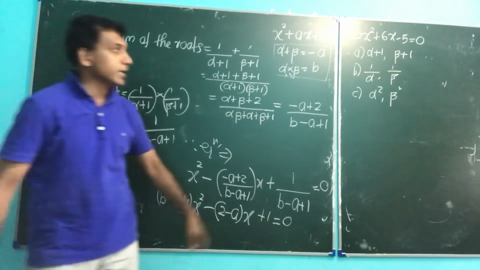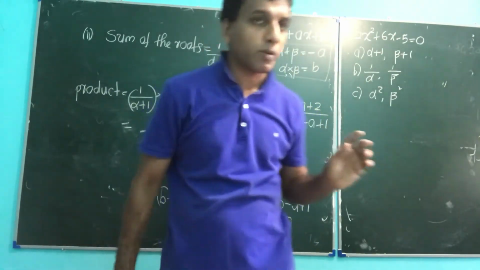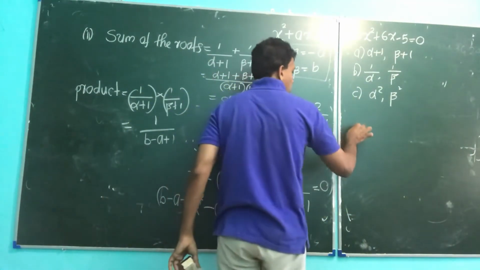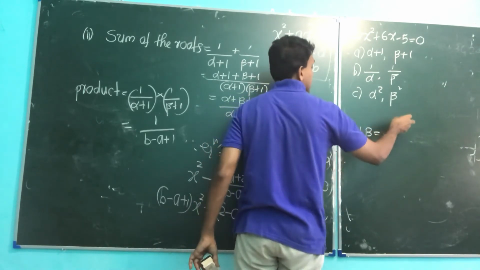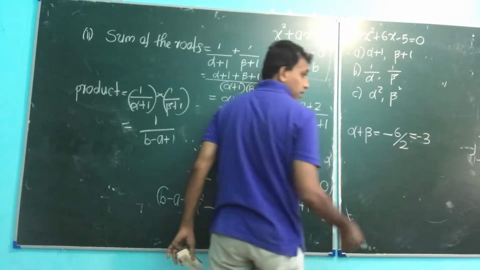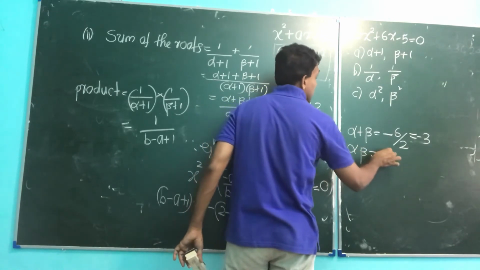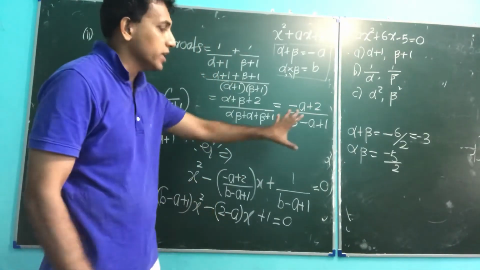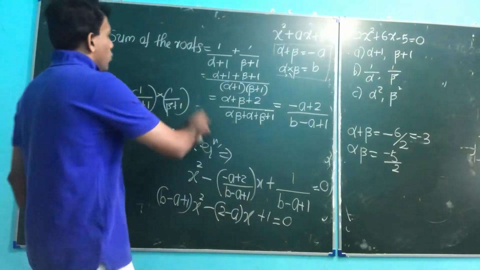Very first, the given equation 2x squared plus 6x minus 5 has roots alpha and beta. Therefore we write alpha plus beta equals minus b over a, that is minus 3. What is alpha into beta? That is c over a. That is needed in every problem. Without this, no advanced problems in any exams. That is important. Now we go to the answer.